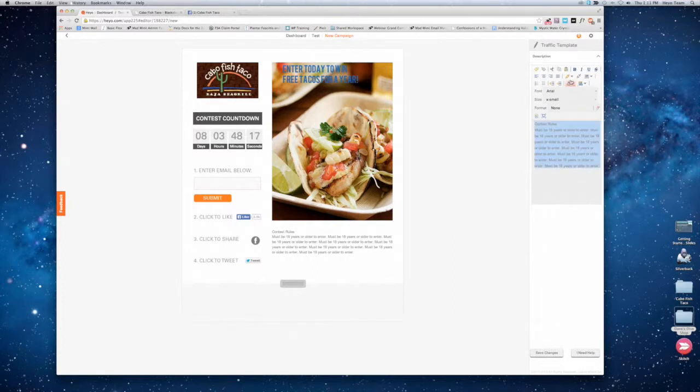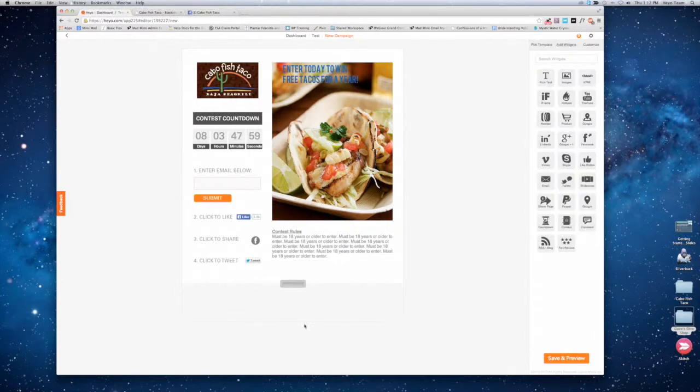And I can just use this text editing palette here, and I can resize my text. I can change the text I'm using. I'm going to go with just a basic sans serif. I'm going to make it a little bit bigger. And I think that's looking pretty good. Awesome. So I can save those changes. So here's my campaign. I actually think it's looking pretty nice.